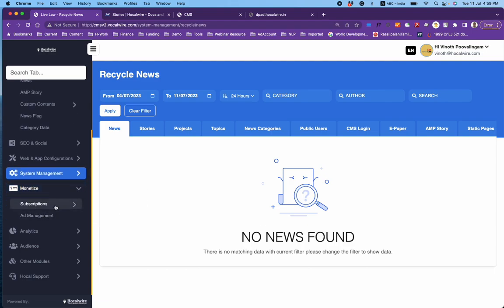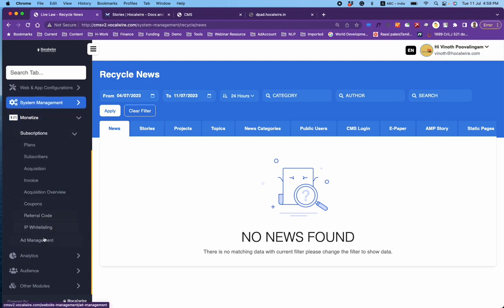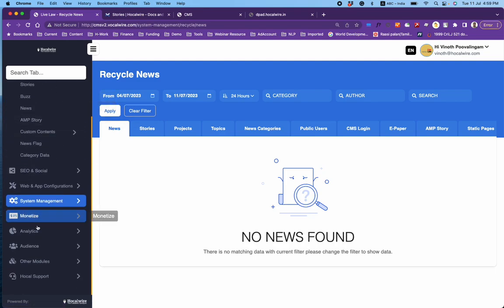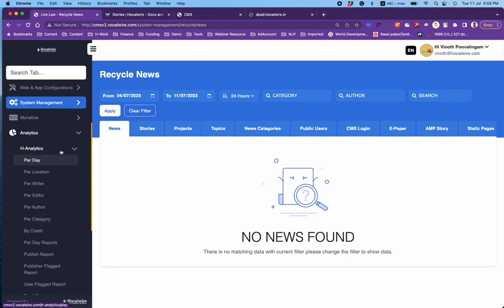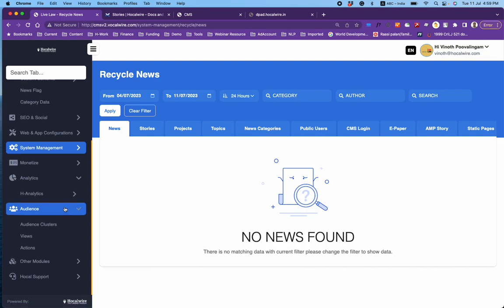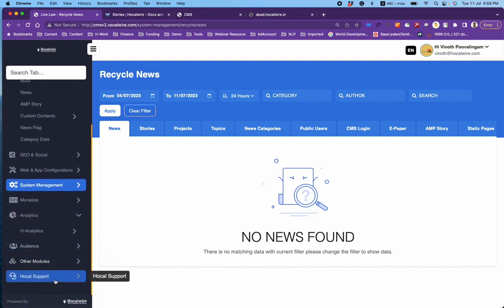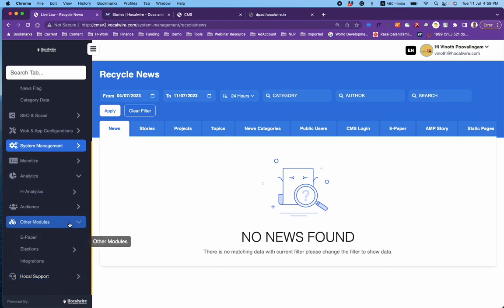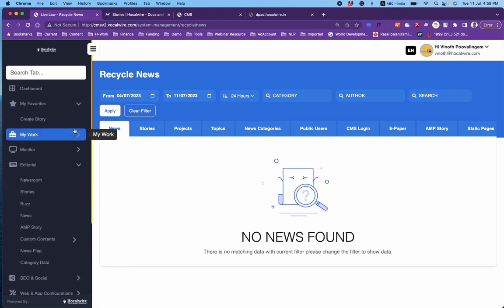Then comes your monetization. So both your subscription block and ad management come under this. Whatever is there in your current subscription block comes over here also. We'll make a separate video for subscription and monetization, which is not needed for a lot of you, but this is where your subscription modules and ad management are. Obviously analytics, right now we have one analytics tab, and we have put some standard things, and then we'll also have custom tabs where we give custom analytics to clients, right? This is there. Audience, as I said, is in development, it will come eventually. These modules are separate, right? Standard modules which are there here. So this is a very quick overview of what's happening in our system.